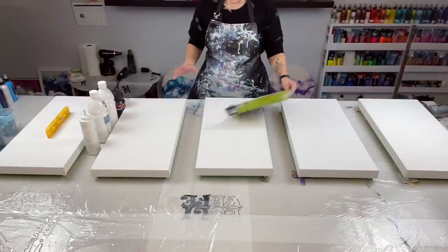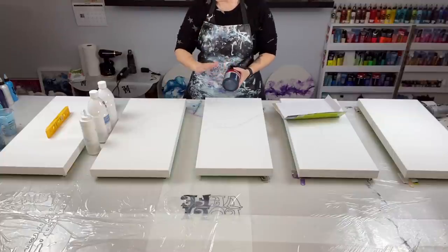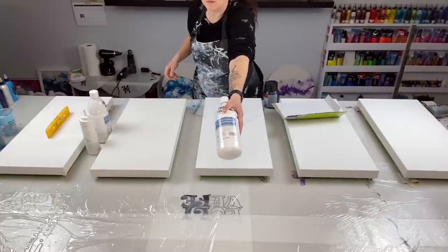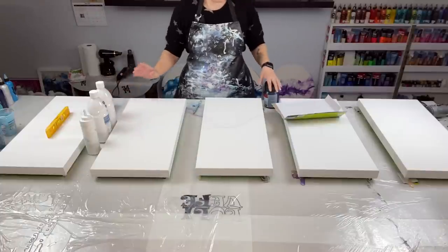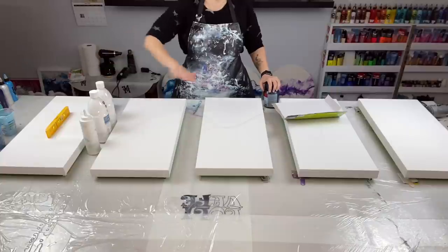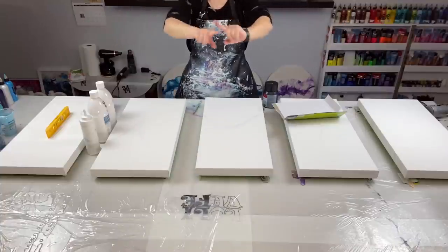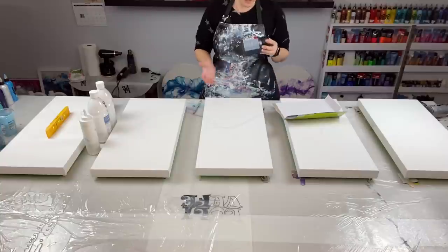So I have used for my base, the top half is all going to be the Artist Loft Flow Acrylic White mixed with Floetrol and water as usual. And if you want to know the ratios of my base and my colored paints, which are all mixed the same, you can check out video number 63. I will link it up here at the top for those of you who are new and want to see the tutorial on how I mix my paints.